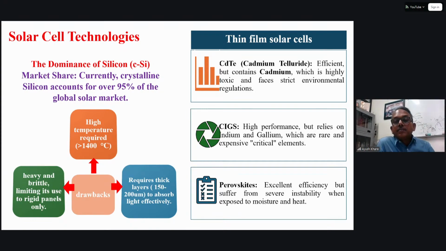of money. And perovskite solar cells, which have been in the limelight for the last 10 years or so since their inception in 2009, have now reached an excellent efficiency of 26.3%, but suffer from severe instability. The lives of these cells are very short, like 10 minutes, 2 minutes, 15 minutes, and they just get damaged. Efficiency reduces because of instability when exposed to moisture and heat, because the materials used in these perovskite solar cells are highly temperature and moisture sensitive. Because of that, their commercialization has not been done as much as expected.